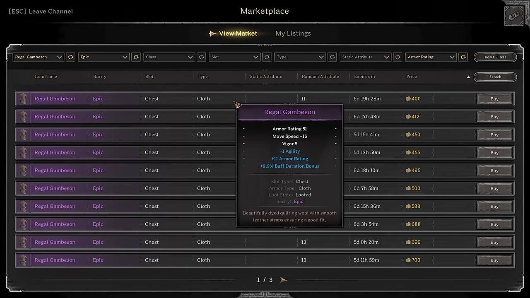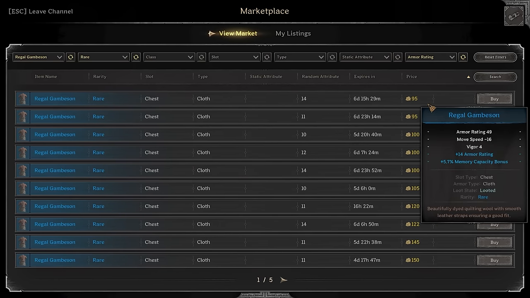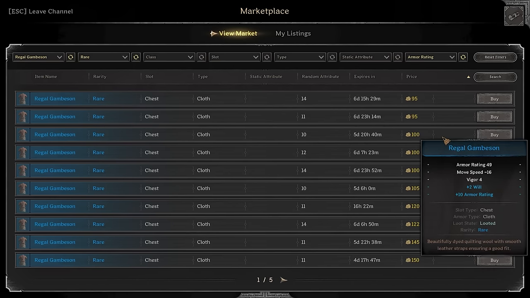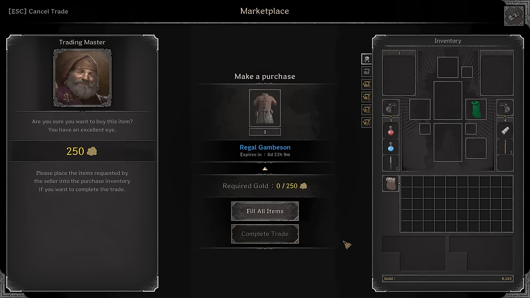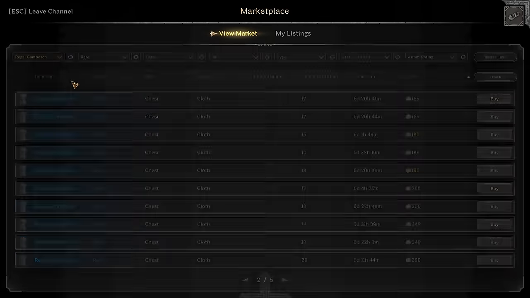Then, well, not necessarily a lot, you can still make the same build budget, but we're just gonna go extra budget, you know what I mean? We're gonna go the extra mile. There's nothing really that crazy, but let's see what we have on the second page. 18 armor and 3 magical healing. 2 dexterity, 250 gold, perfect price. Yes, maybe a little expensive, but that's okay.